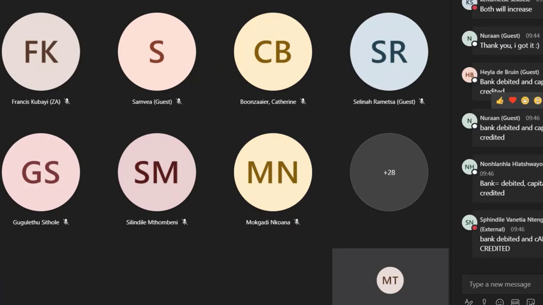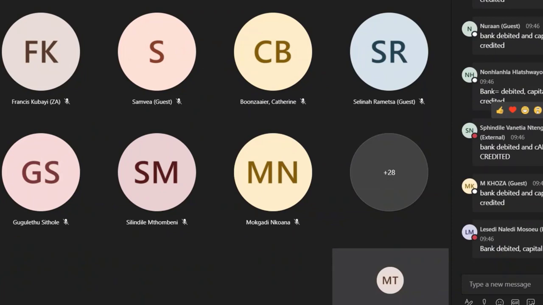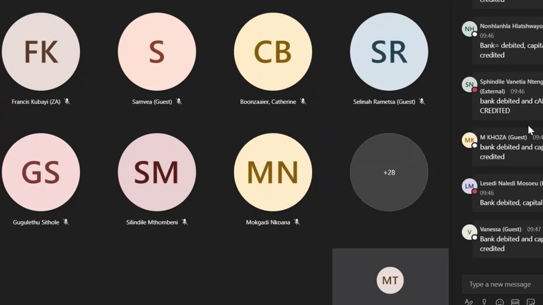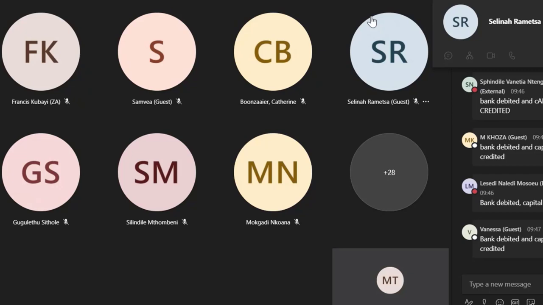So basically, we are saying this: we're going to be debiting a bank account with 40,000 in the general ledger. And also, when we do the trial balance, we're going to be debiting the trial balance with 40,000. I'm also saying on transaction four, we're going to be crediting capital with 40,000 in the general ledger, and also crediting capital again in the trial balance.